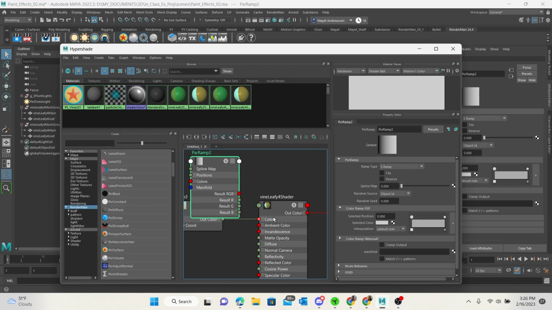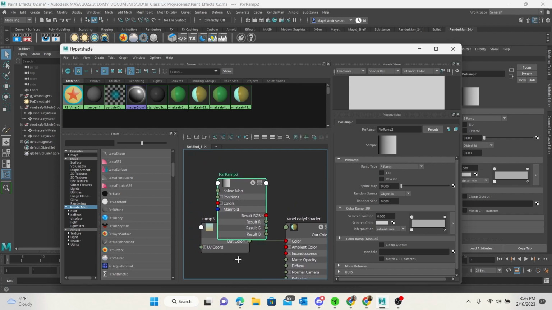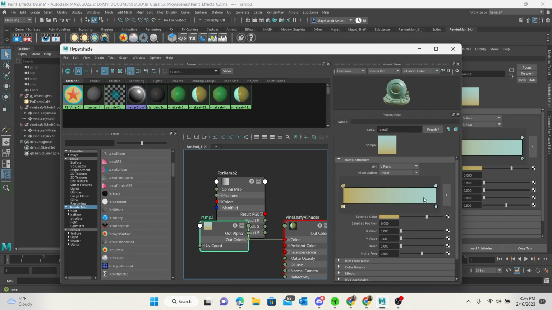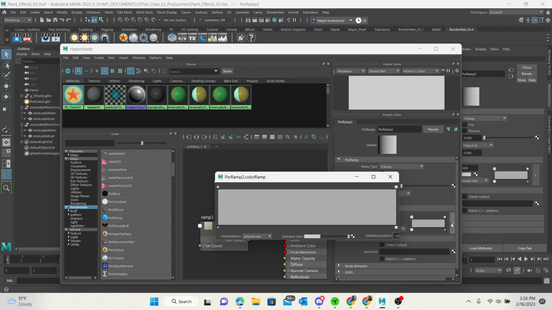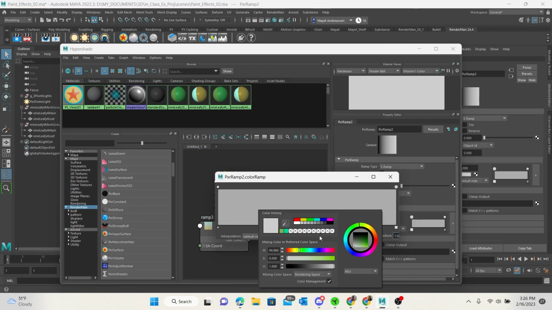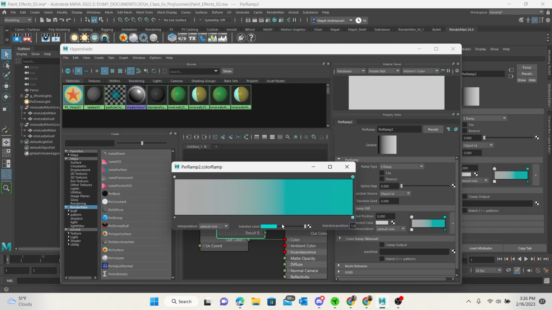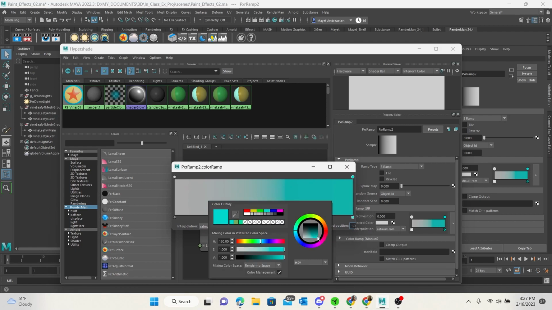And this ramp we want to be this color, which is kind of this blue to this tan. So we're going to do this, and I'm going to create a blue, but not quite that light of a blue, or that bright of a blue.